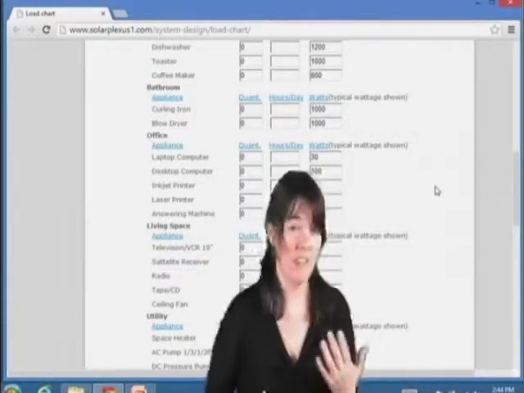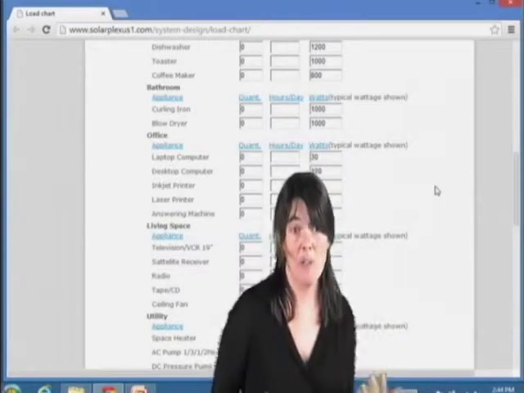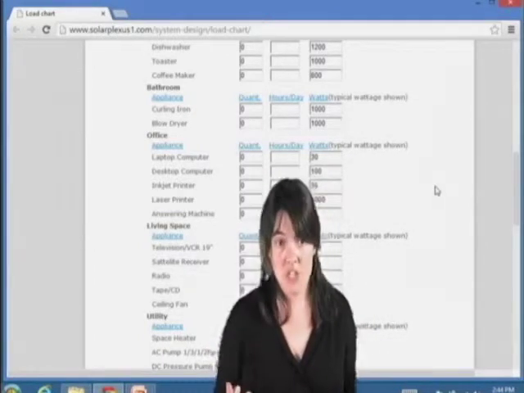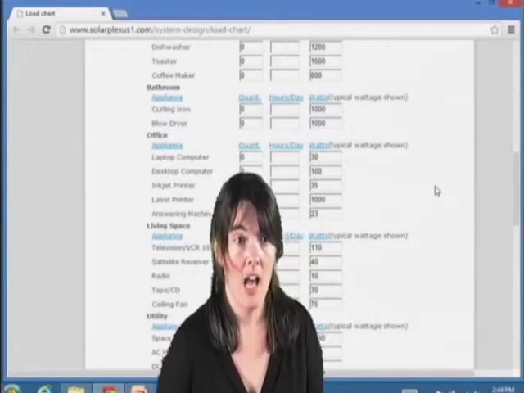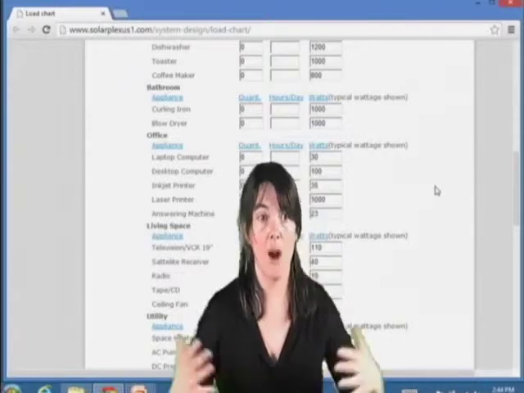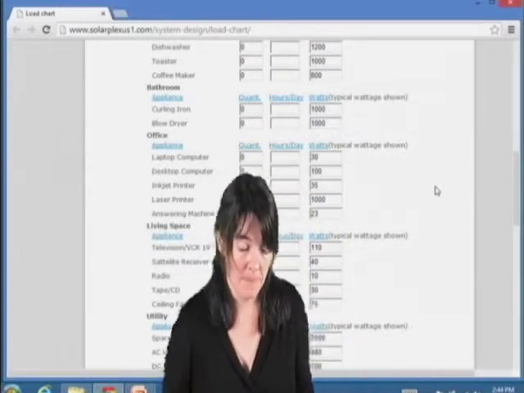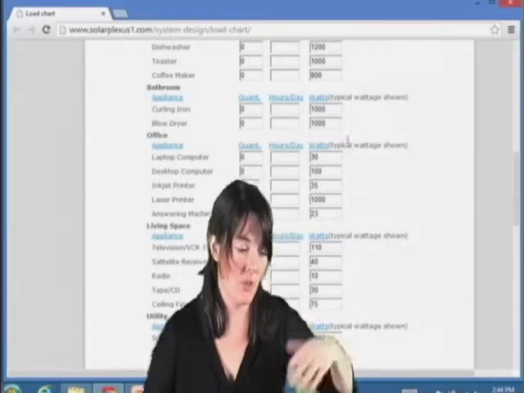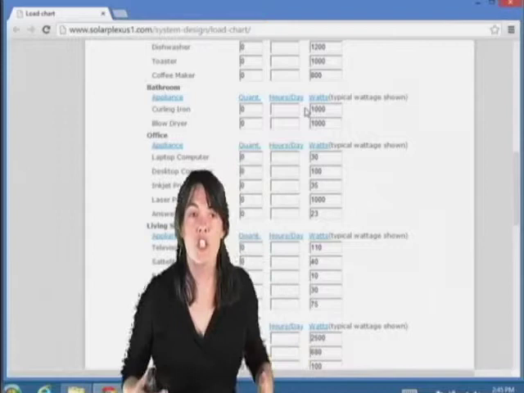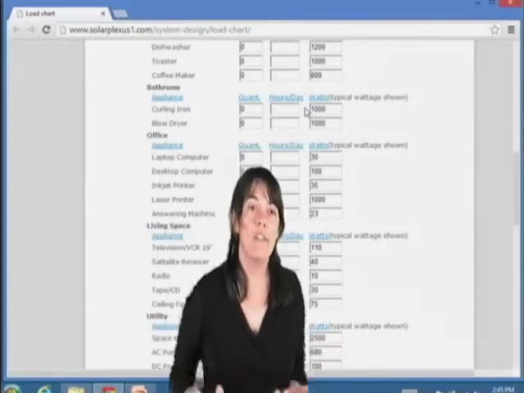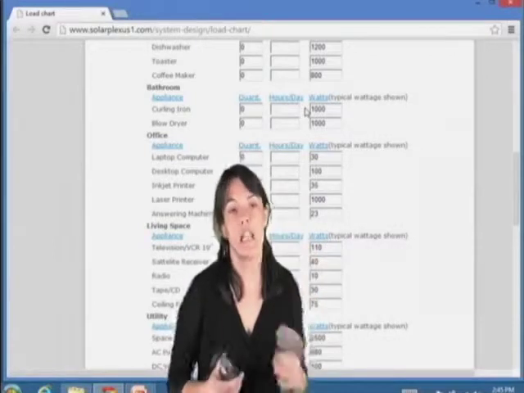Energy levels vary considerably between houses, between businesses, based on how people choose to conserve energy, or what measures they have in place, or even what appliances they have. A house that doesn't have a TV is going to probably use less energy, because televisions use quite a bit of energy. But there's a lot of difference, and people always ask me, well, what's the average amount of energy usage for a home in the United States of America? And I like to tell them that there really isn't an average.